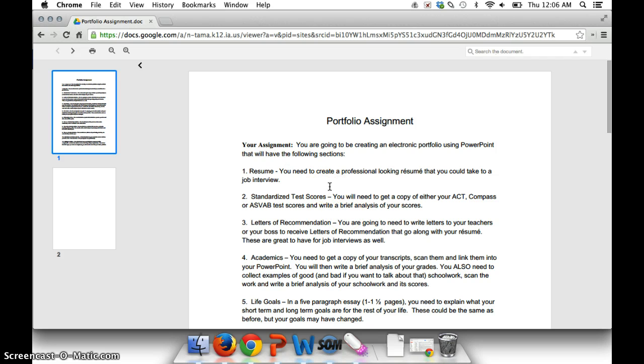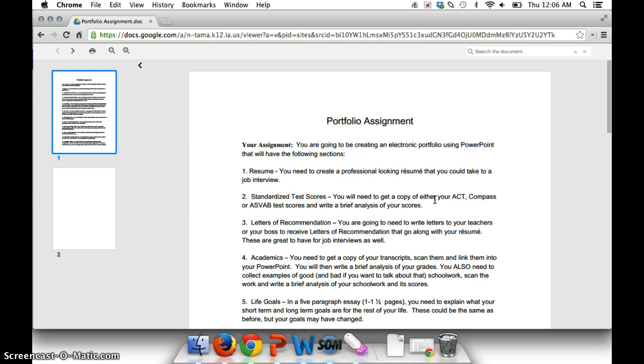So, you're going to be creating an electronic portfolio, and on here it says using PowerPoint. I'm actually switching it, so I'm just going to cross this off. You're actually going to be using a website called Wix, and I'm going to show you how to use that website later on. Just so you know that we're going to be going online and doing these. A couple years ago when I started this assignment, and even when I did it in high school and college, and my brother did it in high school, they used PowerPoint. But now websites are so easy to build that it's the way to go. So we're going to be using Wix instead.